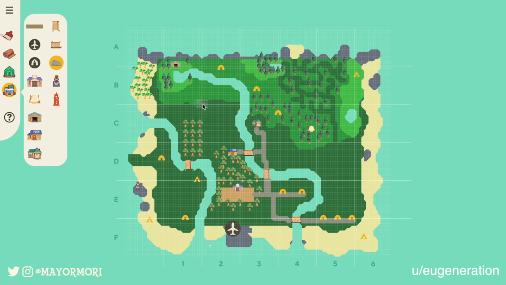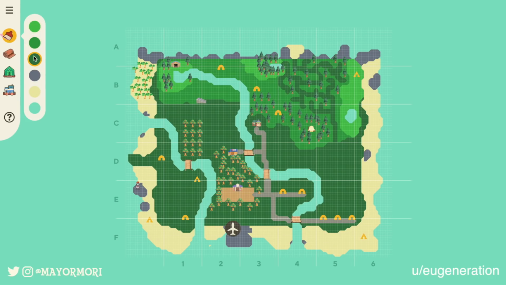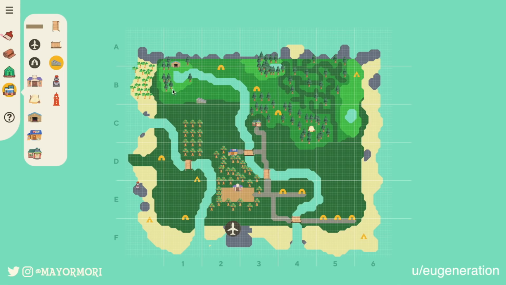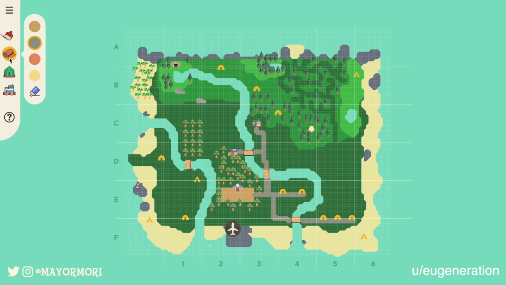So I think it would be cool to have a ramp up to... let's just do it there. So you've got a ramp up to the edge of the cliffs there. And that will let us get up to that cliff without the tools, so we can just run around. And then we probably should have another one to lead up to the museum. And then I'm just going to draw a little path from these guys to there. Just a tiny little path, just so we can connect that.